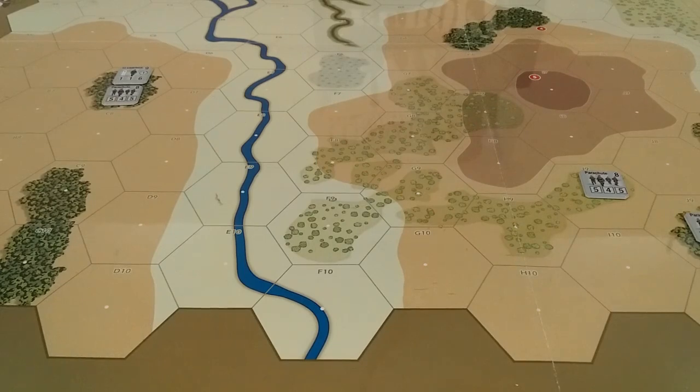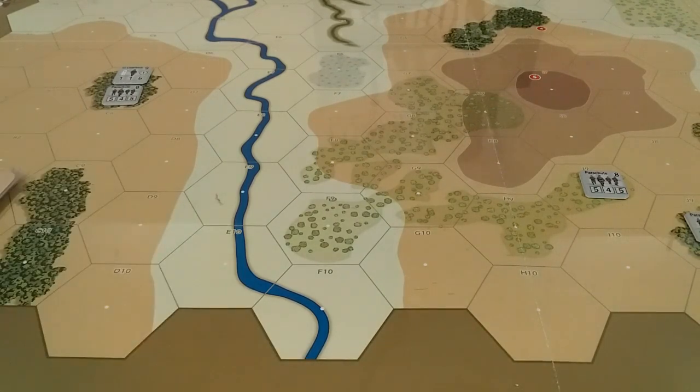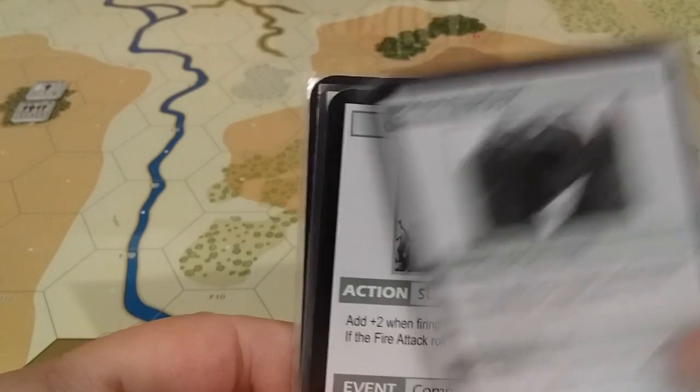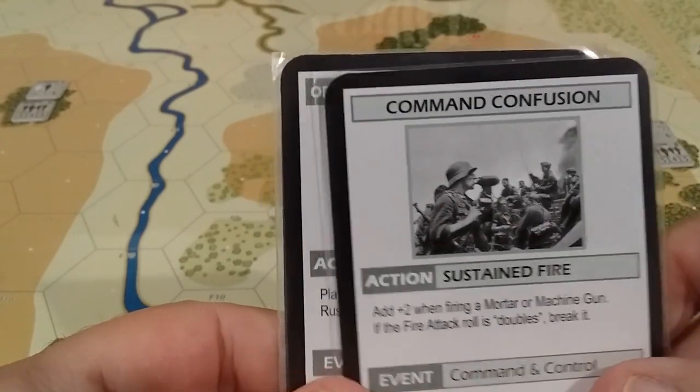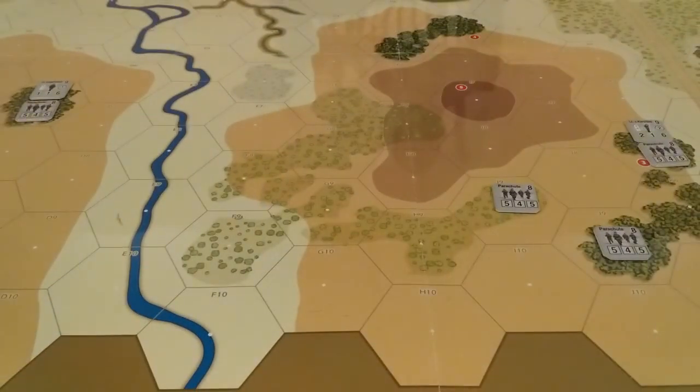Okay, British are attacking. They get 6 cards. 1, 2, 3, 4, 5, 6. Germans defending, 4 cards. And first go is the Axis. Okay, here we go. Let's see what happens. They have a rout, a command confusion, a fire, and a command confusion. Okay, not a great start.